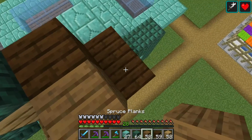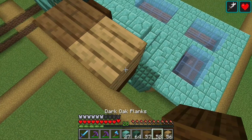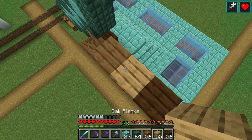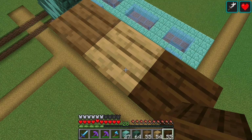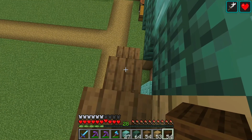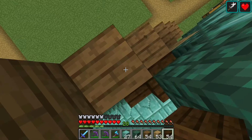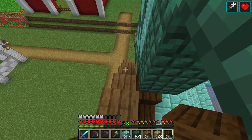So we're going to go like this and basically just go over like this 6 more times. And it's actually pretty simple, since it's just sort of like a neat little pattern. In fact, if I switch like that, we can just copy it over like this super easy, which is going to save a lot of time just like this. The entire blade itself has exactly 9 of these pieces of spruce there, I believe. So we'll go across here like this, and we already have about that many. So we're going to basically need 1, 2, 3, 4, 5, 6, and then go up here. So we're going to need 9 of these things.